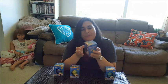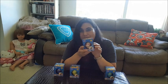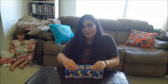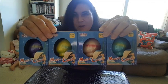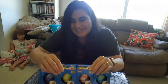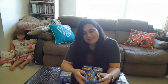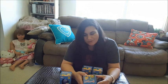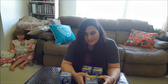Eric is going to come out and help me open them. Apparently, you put them in water and they grow. This is a growing pet. We have these four different ones here. Let's see if I can hold them up. We tried to find different colors, and we have no idea what's inside. It says they're amusing, they're funny, and they're novel. They're a growing pet, age 5 and up, so it's all good for us.